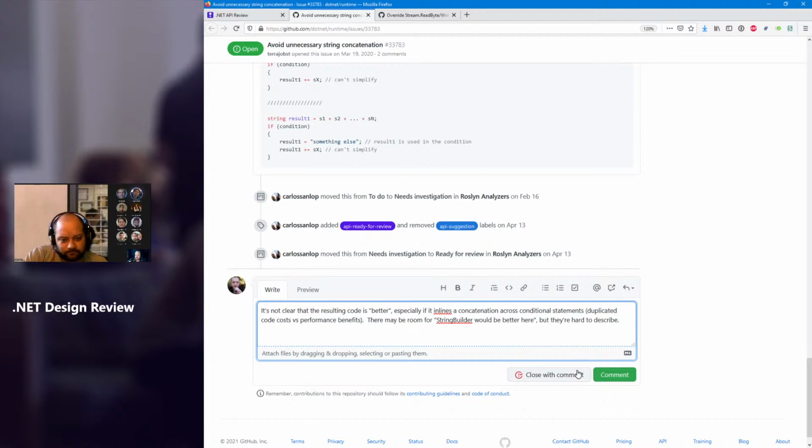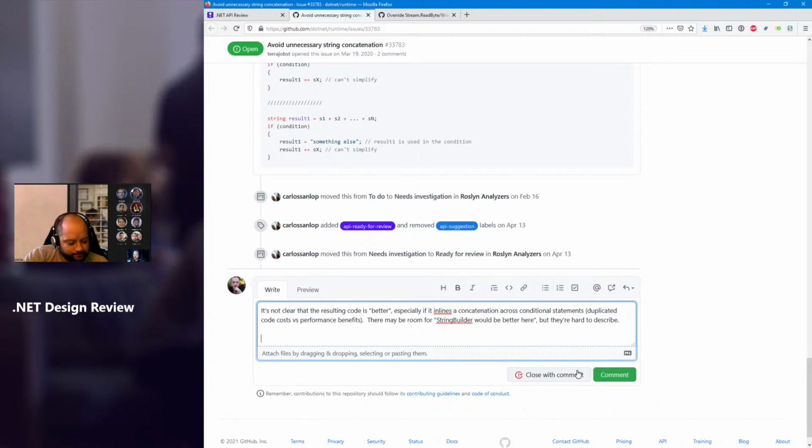It's arguably easier to read than string result equals S1, if needs conditional, plus equals colon, then plus equals S2. But the moment you get into more complicated things or large expressions, it becomes hard to read. So this is very difficult for an analyzer to determine with high accuracy whether the developer will appreciate it or not.